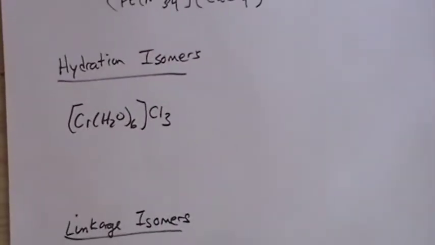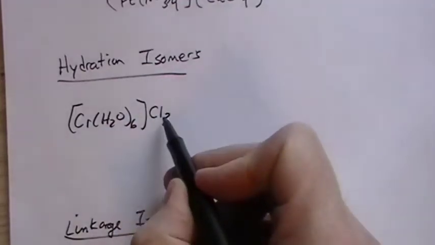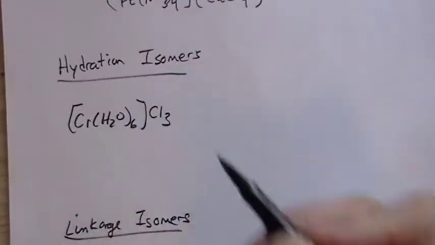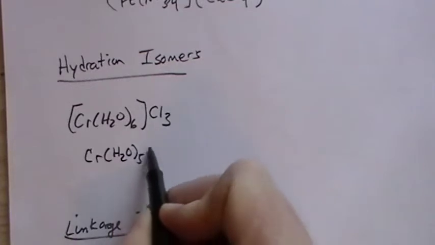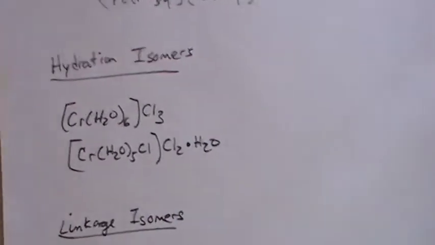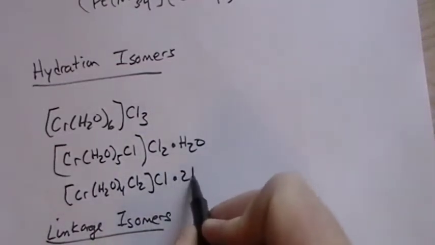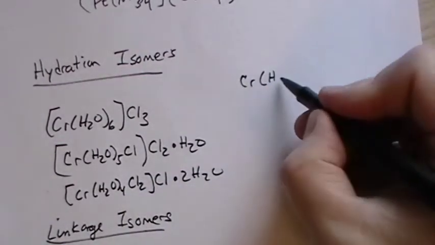Hydration isomers. Normally the thing on the outside has to have a charge, because we can't just change out CO to the outside, since CO is a gas, it'll just go away. But water forms hydrates, so we can have this. We have Cl2 and then we dot it with 1 water. We can also go another step, H2O4, Cl2 inside, then Cl on the outside, and then 2 waters, so we have a dihydrate. And we can just keep going till we run out of things to exchange.